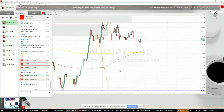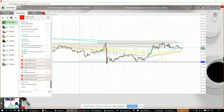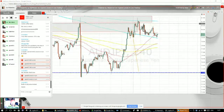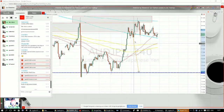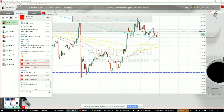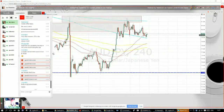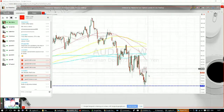So Aussie yen. We have reviewed it before, so the price is in range, and that's something I don't like about this situation. The price is at the potentially reversal area, and we do see lots of accumulation around this area. So what might actually happen here? The price can go up or down. Let's have a look at the 1 week chart just to have an idea.